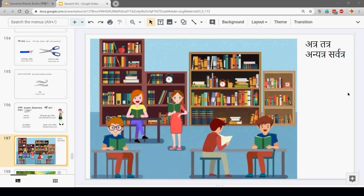Some of the things, meaning the words for those things, could be in masculine gender. Some could be in feminine gender also. If they are obvious, then I can ask sahas and eshaha, etc. But if they are not obvious, if you don't know the word, we can use etat kim as a generic question. That is in neuter gender.